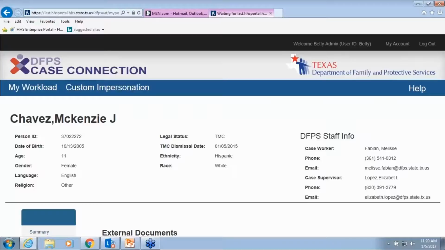Here's another question. Other than a child being related to a worker, why else would a case be marked sensitive? Cases are marked sensitive for a variety of reasons. Even if there is someone in the case who might be of a position in the community where we wouldn't want that information available to everyone, it might be marked sensitive. For instance, a police chief who CPS would work with, that case would be marked sensitive.